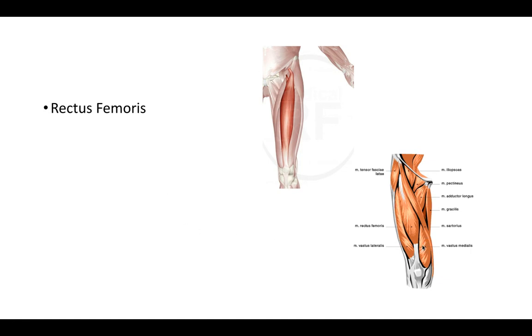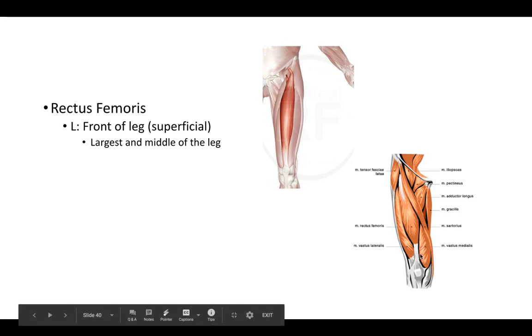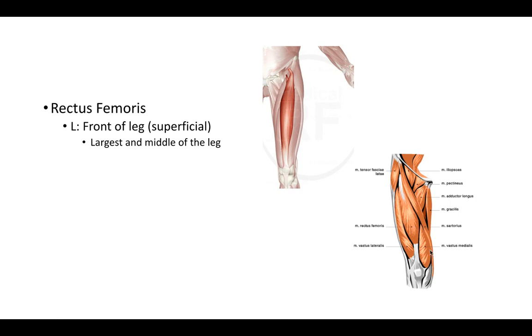And so this whole area right here, this muscle, and one underneath of it, will give us our four quad muscles. So rectus femoris is this really big one right here on top. It's the most superficial. It is the largest of your quad muscles, and it sits right in the middle of your leg. Usually when you flex your quad muscles, you're seeing a little bump right here, a bump right here, and then a large bump on top. You're seeing three of your four quad muscles flexing. We'll talk about the collective function of all of the quadricep muscles once I've told you about each one.